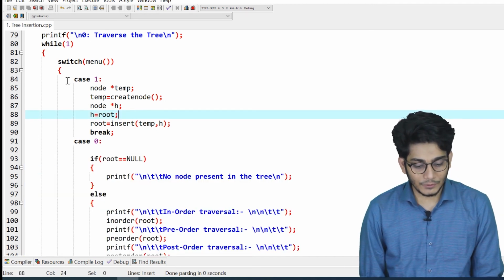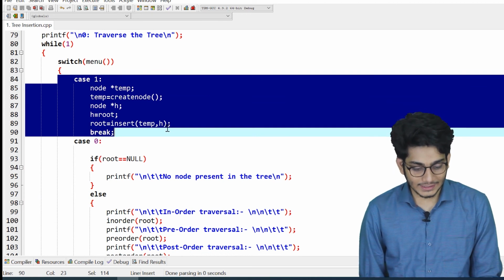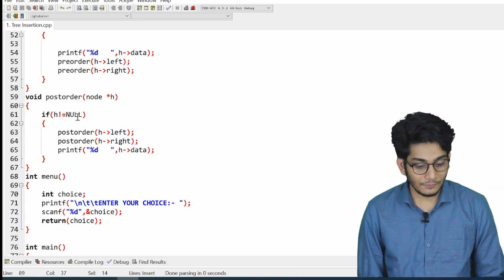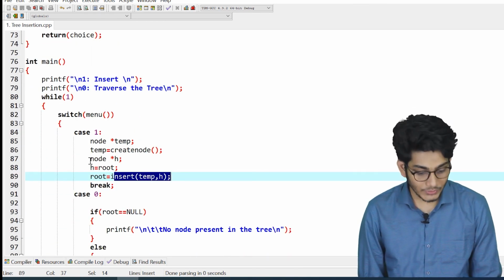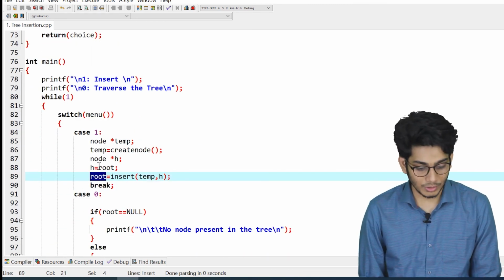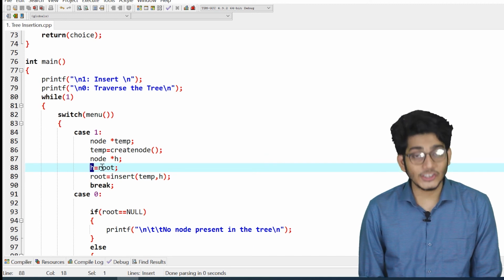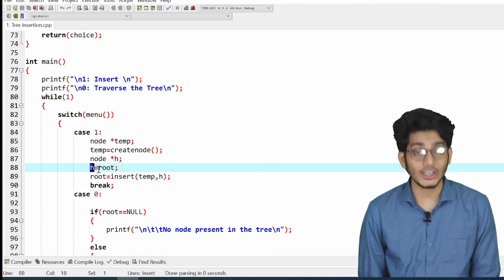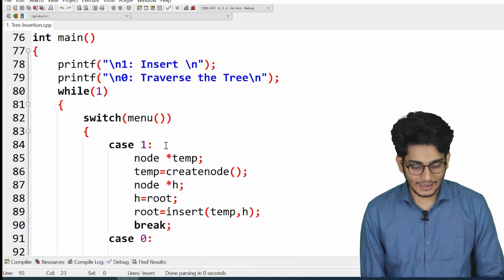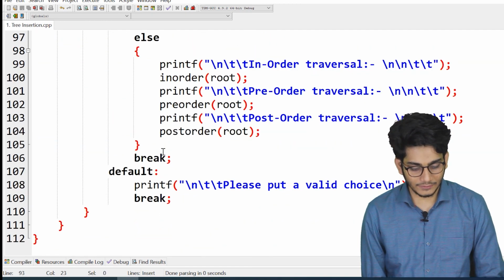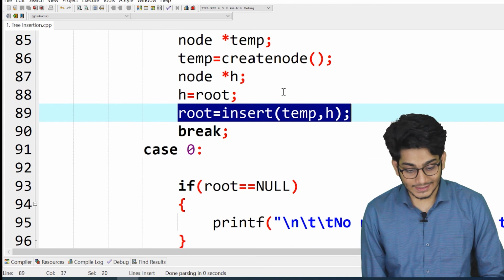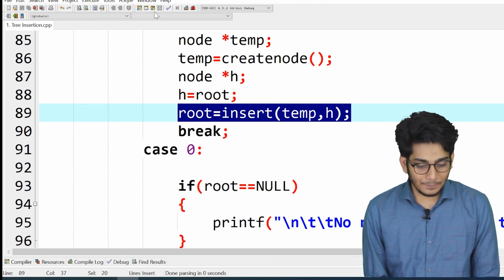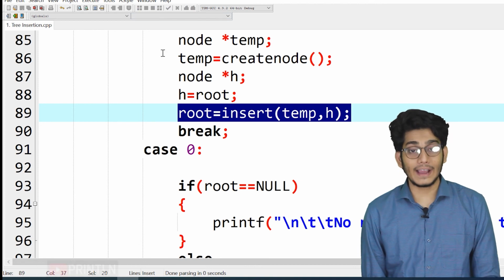If we go for case 1, it means we are inserting the value. Whatever value we are inserting, it returns the final constructed tree in the root node. We are passing age as the reference pointer, and here we are receiving the finally constructed binary search tree. Now we'll compile this code and see what values we get.